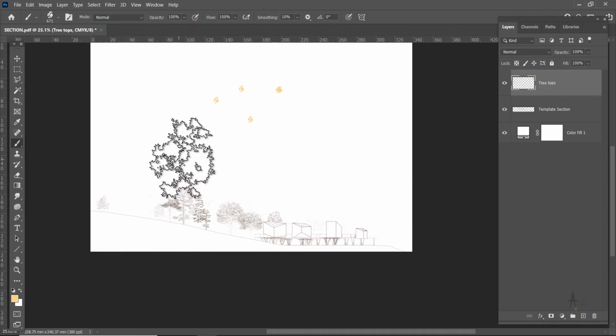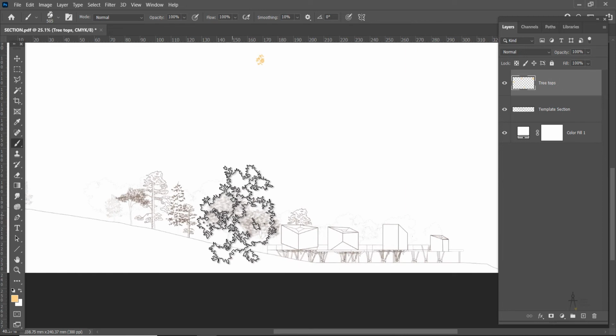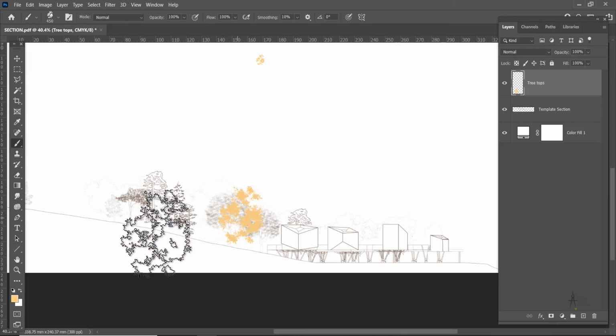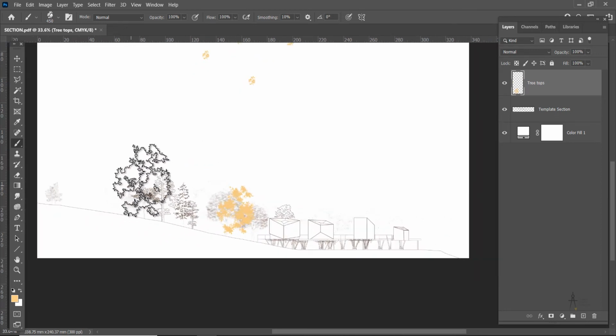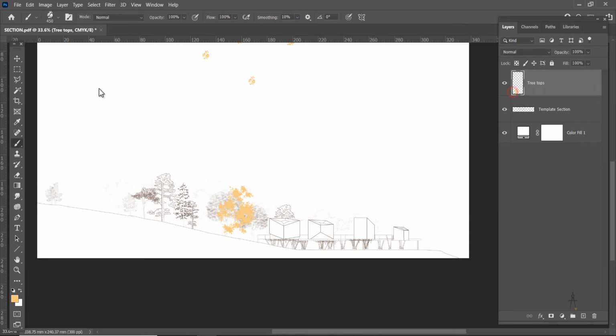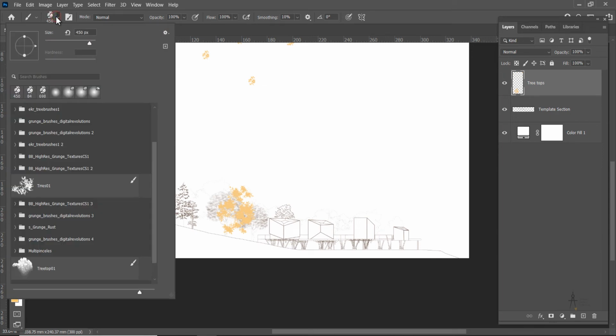So what I'm going to do now is integrate this, maybe one here. For example, and I'm going to go back to my Pantone and find another color, another one.